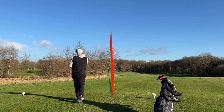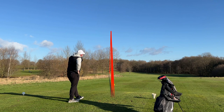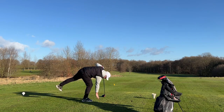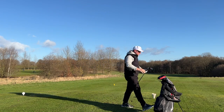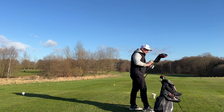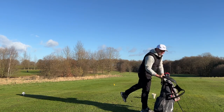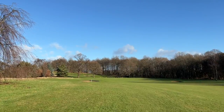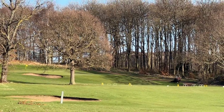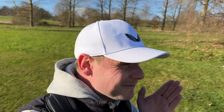Oh, how good's that? Wow. I'm not sure what I expected from today, but birdieing the first and then hitting that probably wasn't it. Now, I thought as much. I think we have our first missed fairway. And it's not by a lot, and it's not necessarily because it was a wide shot. It's just not gone far enough into the wind, really. So that's down to 50%.